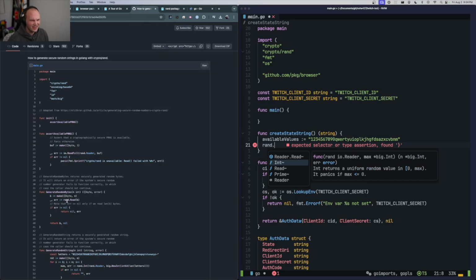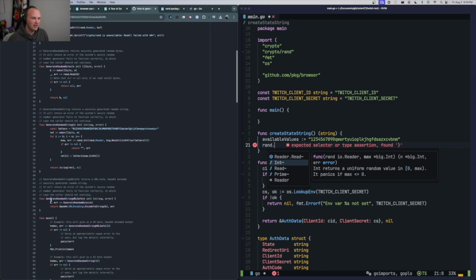And this is saying, oh, securely generated random bytes. So it just reads a random amount of bytes, and then it goes down here and generates a random string, URL safe, by encoding those bytes to a string. That's what it's doing. Oh well, I'm just going to work with my state string. So we'll say random.